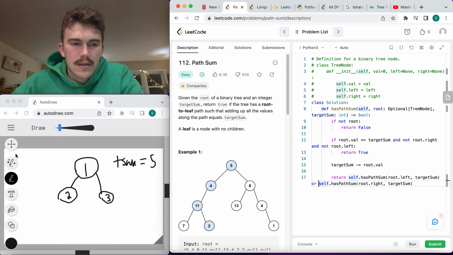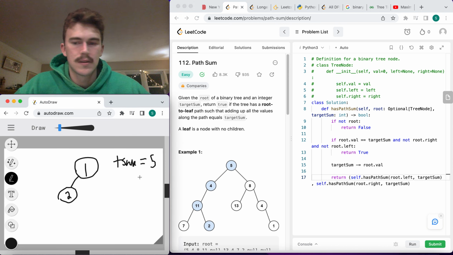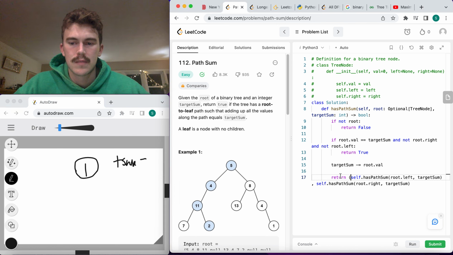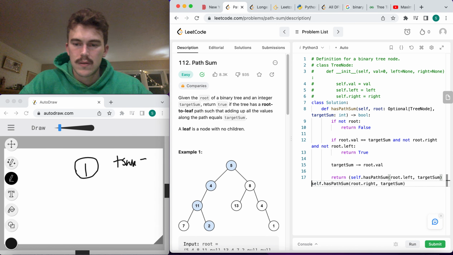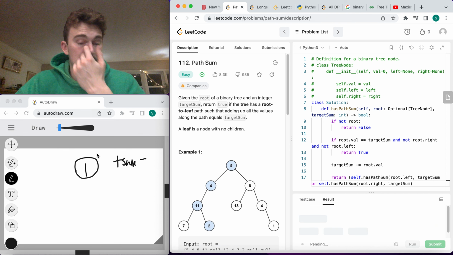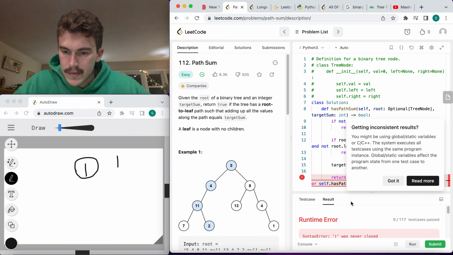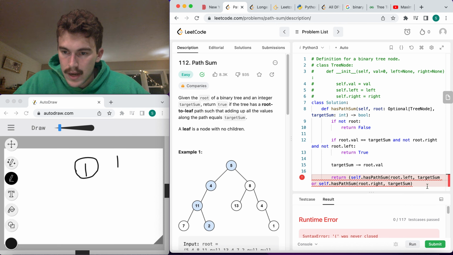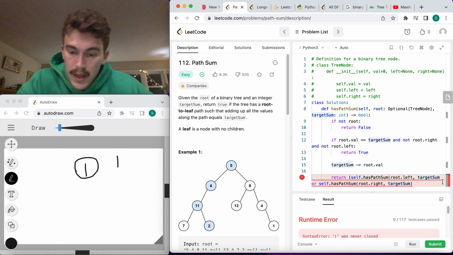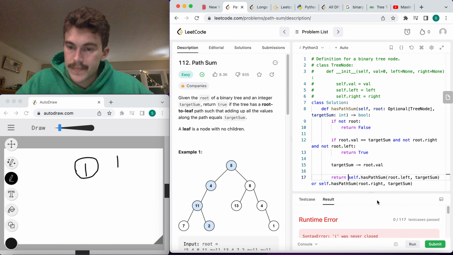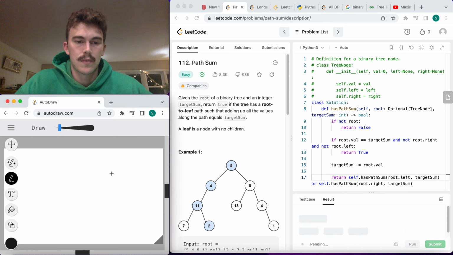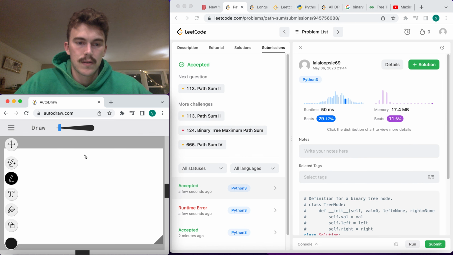Let's look at a really big example. Just draw a big tree.